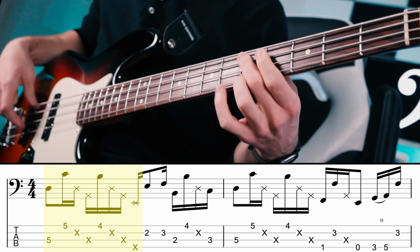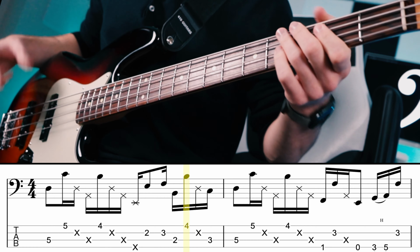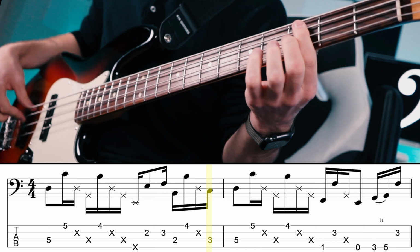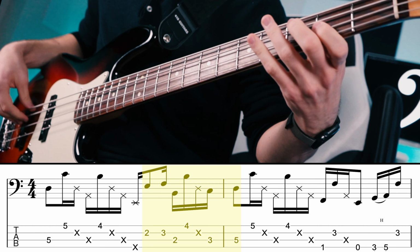Faster. The next part of this measure is we're going to play the second into the flat third of D minor. Then we're going to play the B to the octave. And then what are we going to do? Another raked ghost note to this lower flat 7 before resolving back to D. So that together would be like this.